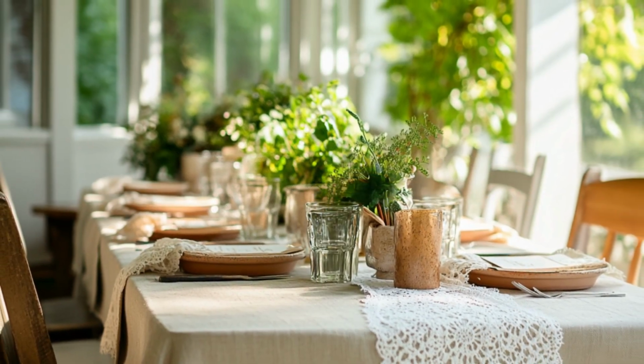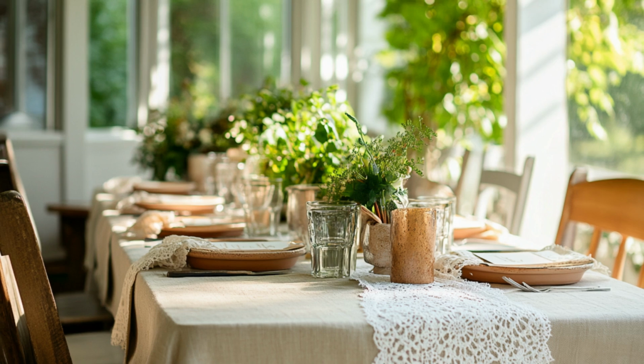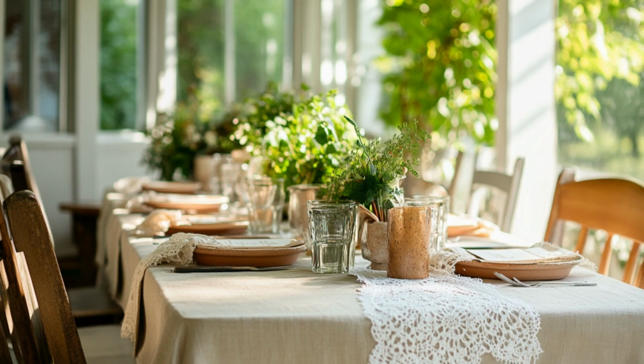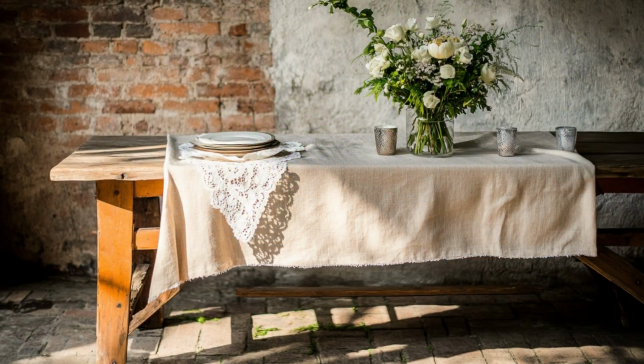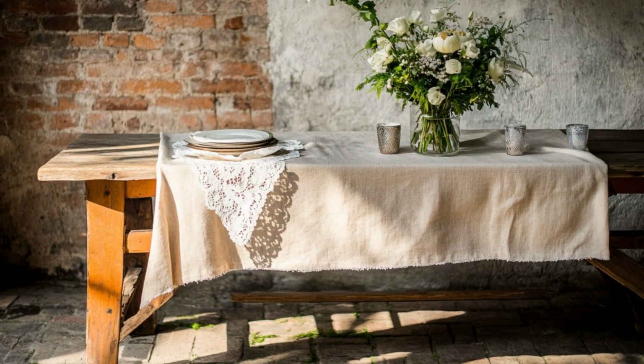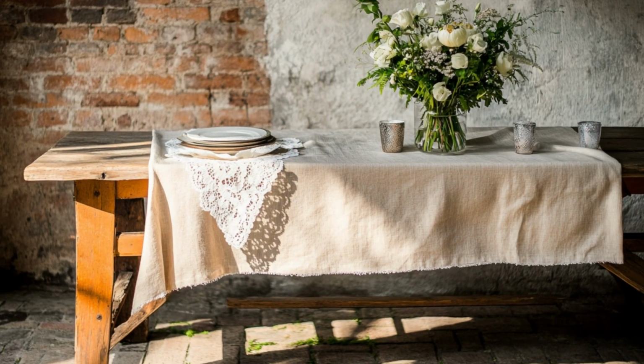You could also add a vintage table extension if you're hosting a larger gathering, creating a rustic family-style dining experience. This addition will not only serve a functional purpose but will also contribute to the old-world charm of the space.